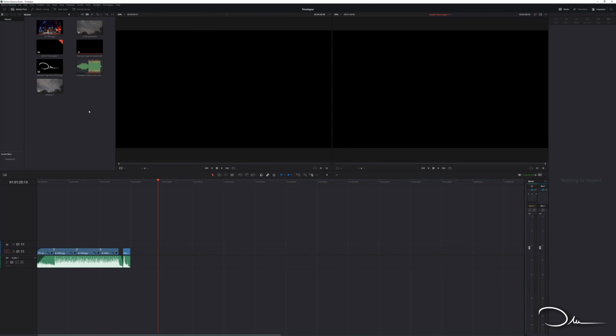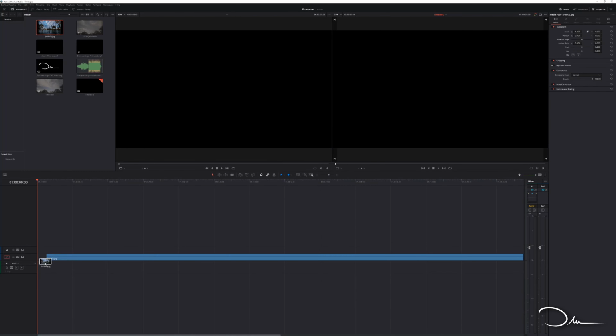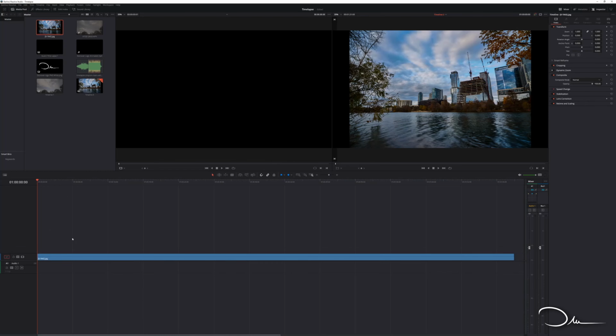So once I've exported those, you put them all in their own folder, and that allows DaVinci Resolve to read them as a sequence of images and put them together into a video. So that's what's been done here. What I'm going to do is create a new timeline, set it to 4K, create, and drag this onto there.